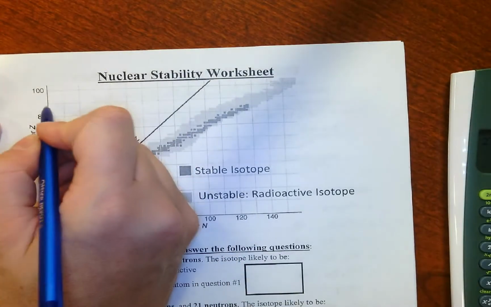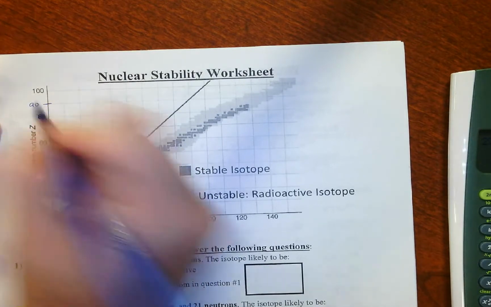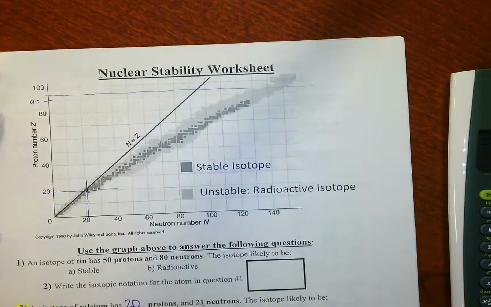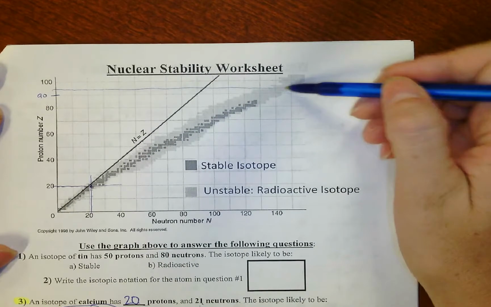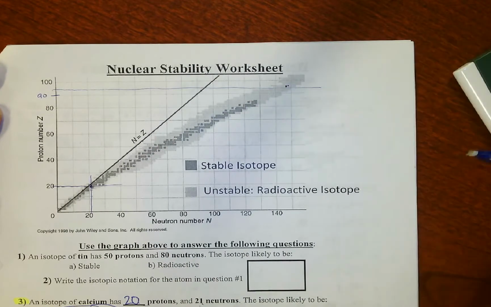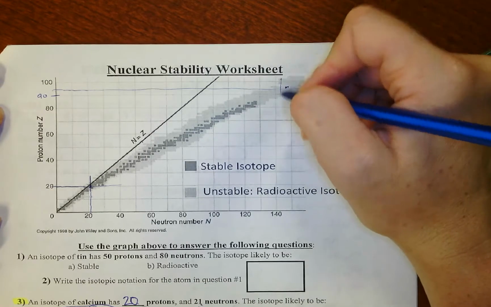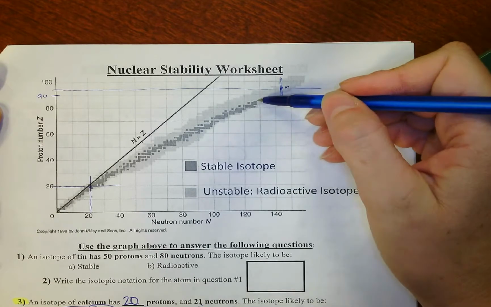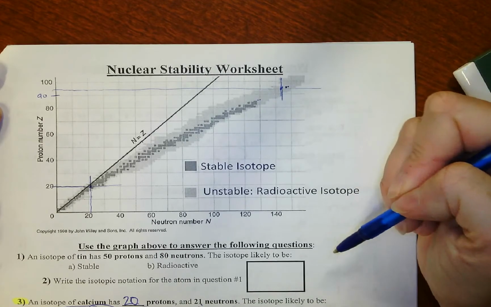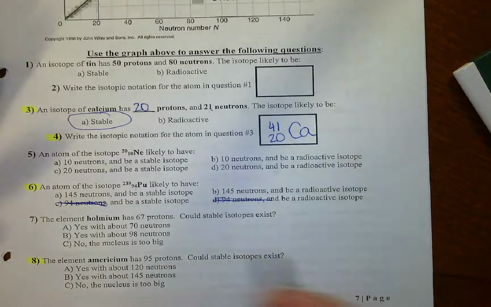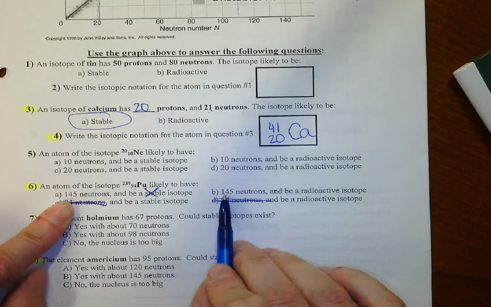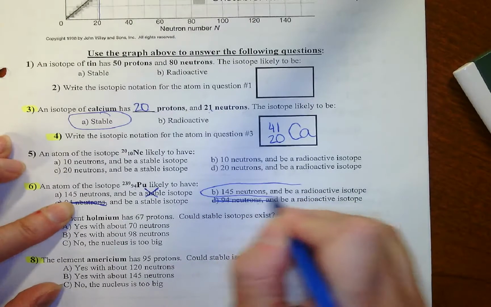So 94 for protons, that's 90. 94 is going to be just under halfway. Okay, I don't have to graph anymore. Look at that. If you have 94 protons, there is nothing that can be stable about you. There's nothing. If we're going to graph 142, it's like right here. There's no stable options. Once your nucleus gets above about 75, 80 protons big, it can't be stable. Okay. So I would say, yes, it's 145 neutrons, but no, it's not stable. 145 neutrons and radioactive. That's our answer right there.